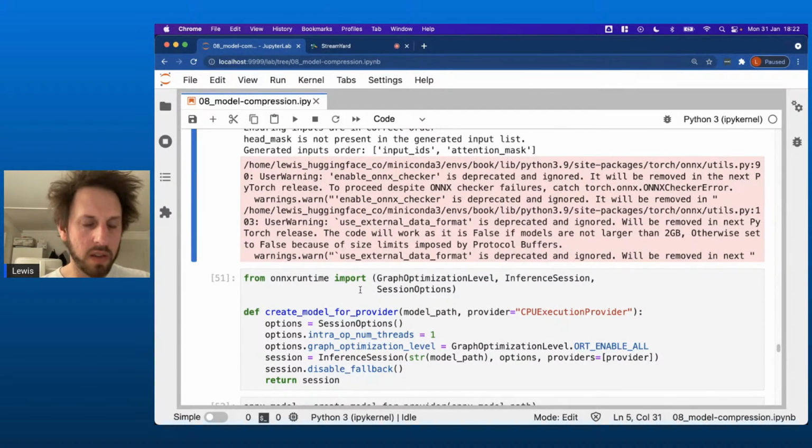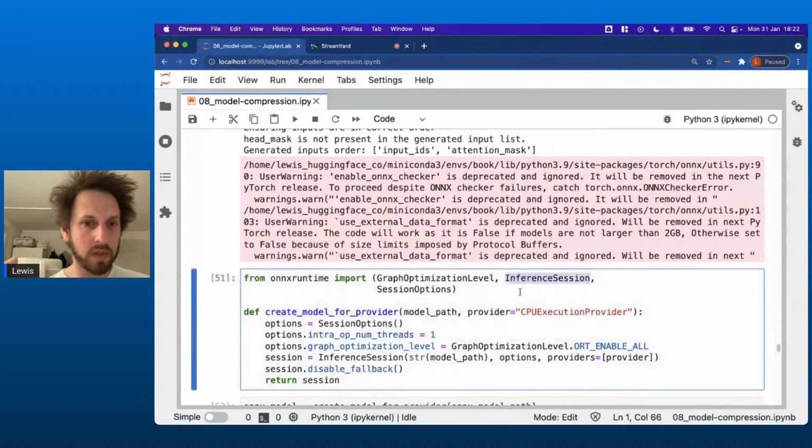Now, there's a lot of details that I'm not going to dive into, but ONNX Runtime basically is built around this concept of what's called an inference session. The idea is that you load one of these ONNX models into an inference session, and the inference session can be run on different types of hardware. So you can take the same model, but you can run it on a CPU, on a GPU, or maybe on an edge device or whatever weird things like FPGA.